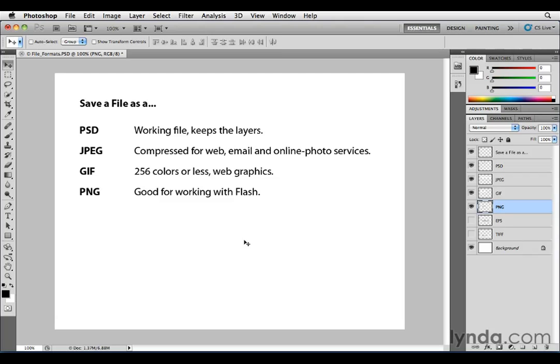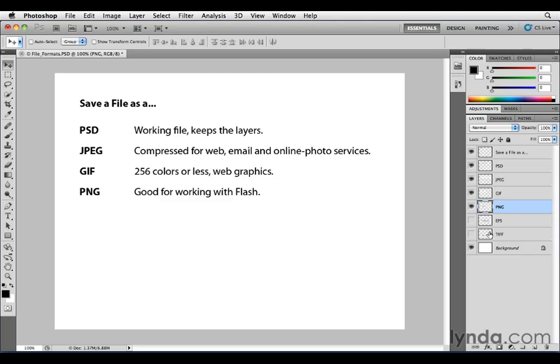Or if you mask an image out to a transparent background and save a file like that as a JPEG, then all those transparent areas will get converted to solid, opaque white pixels. And that's typically not what you're going to want if you're trying to overlay these files on top of each other and see through around their edges. So the PNG file format is great for, again, PowerPoint, Keynote, and working with Flash and creating interactive content.